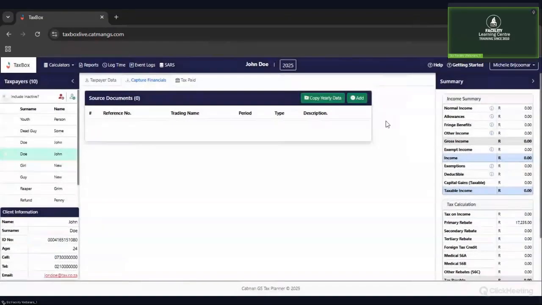This is because it is absolutely crucial that a source document be added before proceeding to capture any financial information. In fact, you won't be able to capture any financial information should you not add in a source document.